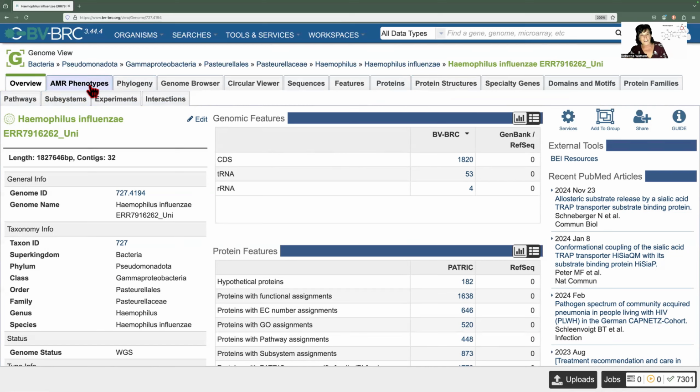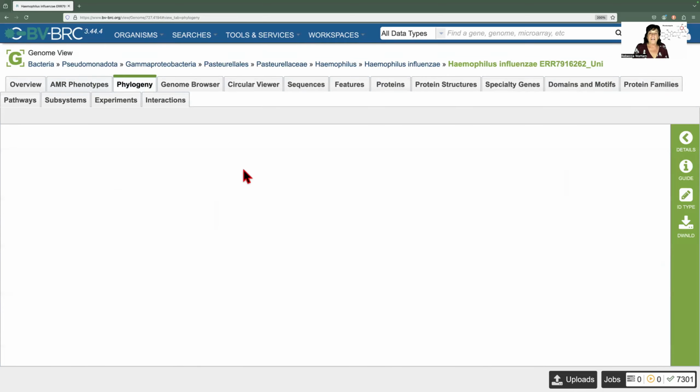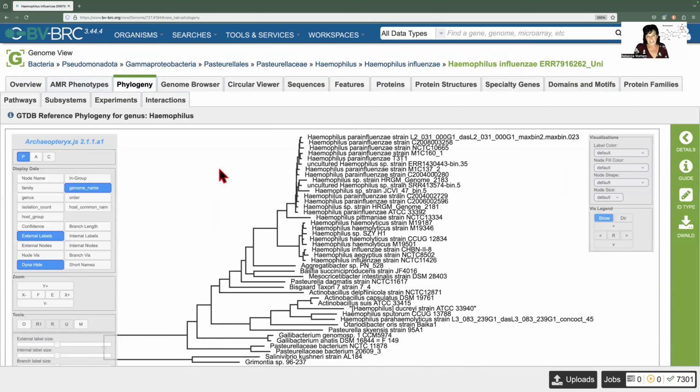If it's a different genome, remember when I went over those lists that it started off with Acinetobacter baumannii, and it had Streptococcus pneumoniae, Staph aureus, those particular genomes, when you click on this tab, it'll tell you what the predicted antimicrobial resistance is for this genome. We don't have this for Haemophilus influenzae. For phylogeny, it should just be a tree of Haemophilus. This looks pretty nice, and some outgroup information here.